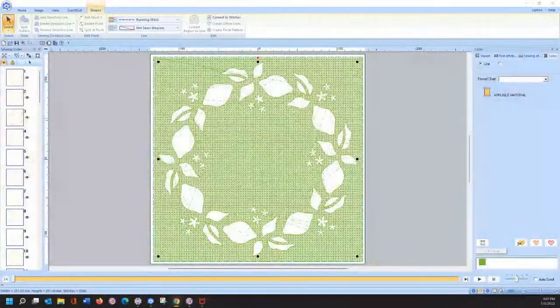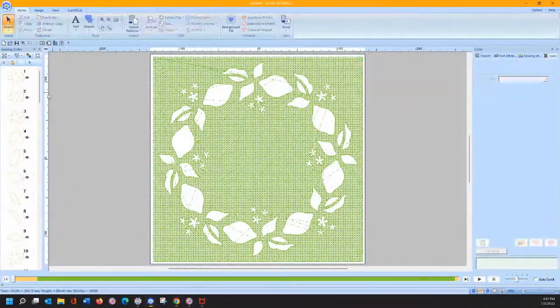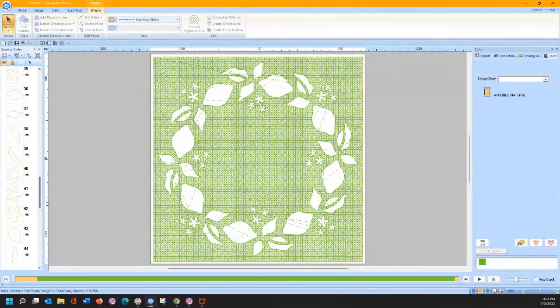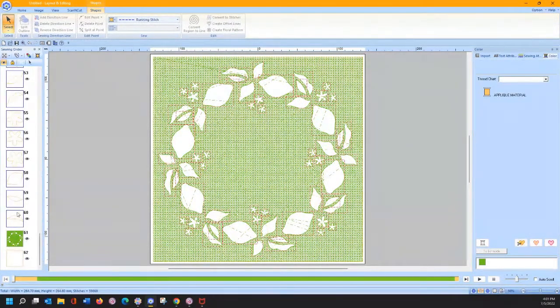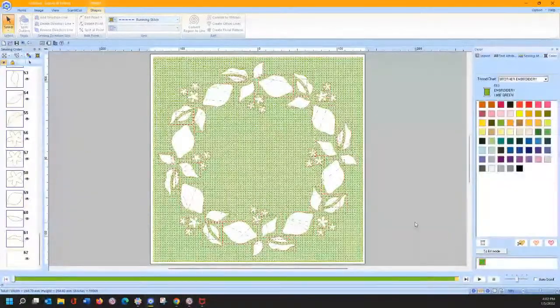So that's an easy way to do that. So let's look at some different fills that we could choose. If instead of a net fill, the other thing I would do is come back in here and change the color of all of these to the same color as that green, but I would have them sew last. And let's change them to the same color as the green. So go to our color tab and change it. Down here is the easy way. Just touch that button and you've now changed it to green.